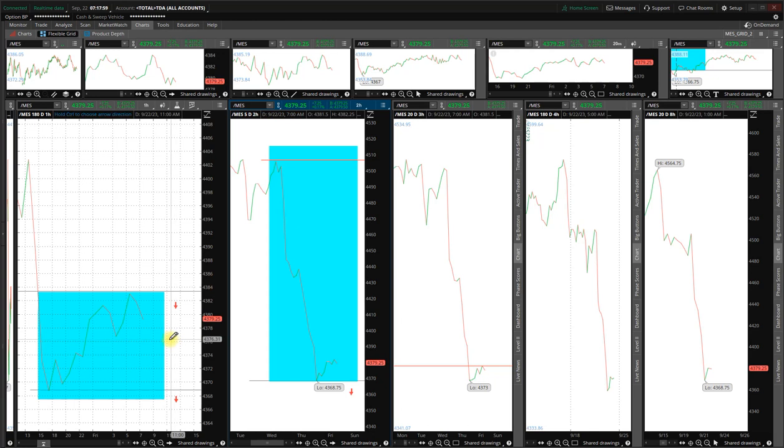Now, if it continues to go down and breaks the lower band, actually I call this a fractal channel. If we go beyond the fractal channel here, all you have to do is simply add to your position. So begin with one contract and watch it go down.